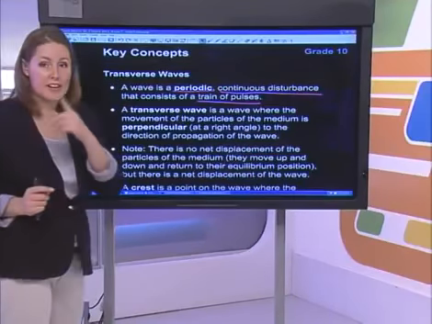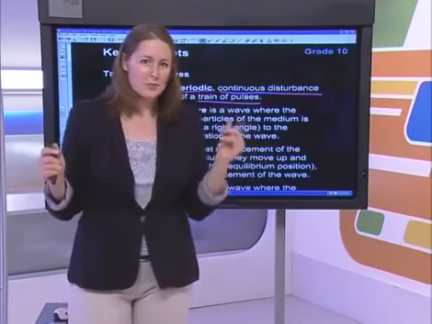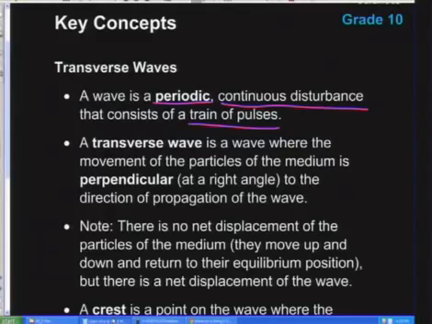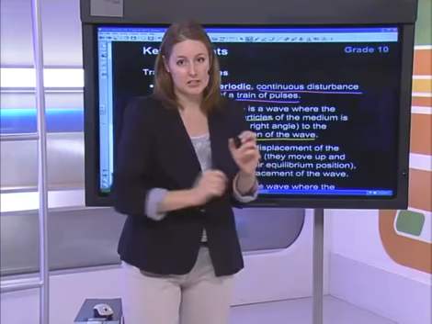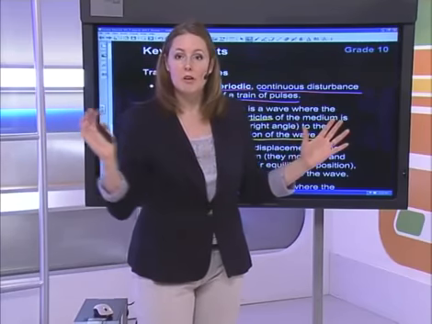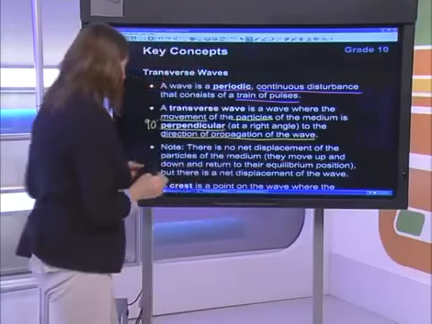A transverse wave, and I know someone on the page asked this a few moments ago. So what is a wave? A transverse wave is where the movement of the particles of the medium is perpendicular, i.e. at right angles, or if you prefer 90 degrees, to the direction of the propagation of the wave. Now, to propagate is to continue to pass on. So the wave is moving across, whereas the particles are moving up and down.